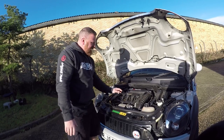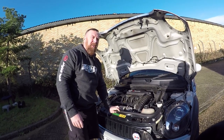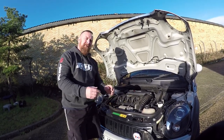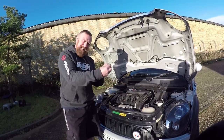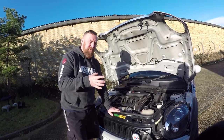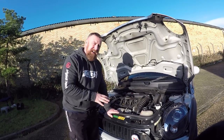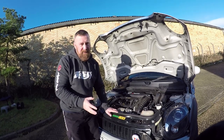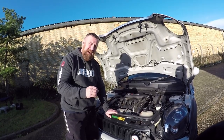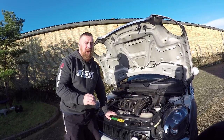Whether the engines can withstand it just comes down to servicing. Now, these are notorious unfortunately for a cam chain problem, same as the N60-odd BMW 116 engines. The cam chain itself doesn't go — it's the followers, the plastic bits. If you don't have one that's regularly serviced they wear, and then you start getting this rattle, which they call a death rattle, and your engine throws it away. This one hasn't got this — it's regularly serviced and has 70,000 miles on the clock. My main tip: make sure you get one that's properly documented and well-maintained. They're going to last a lot longer.